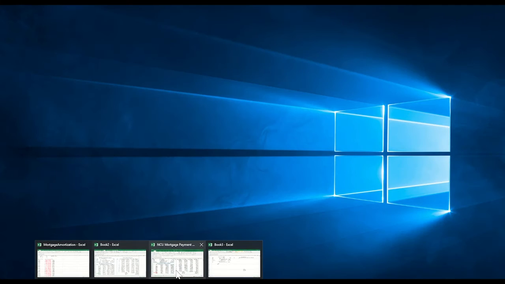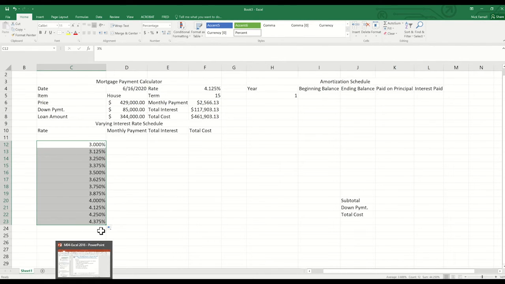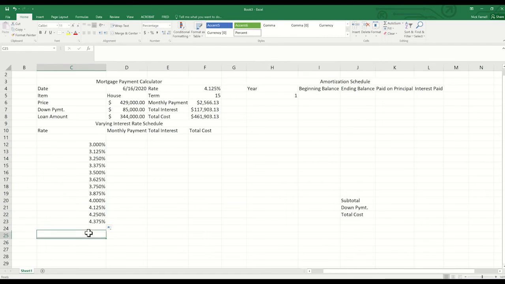So to do that, the first thing that I'm going to do is just look at these different rates. So let's change these into percentages. So 3.125, and rather than typing everything out, I'm just going to click and drag to get up to 4.25%.